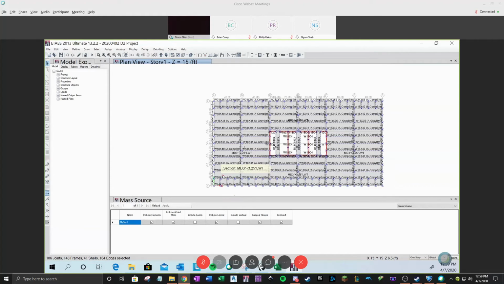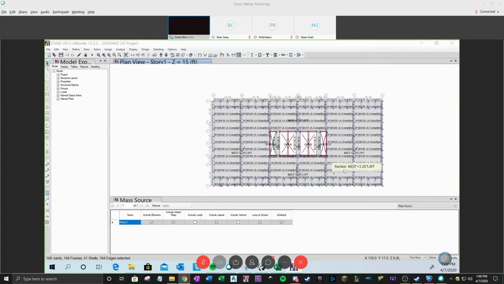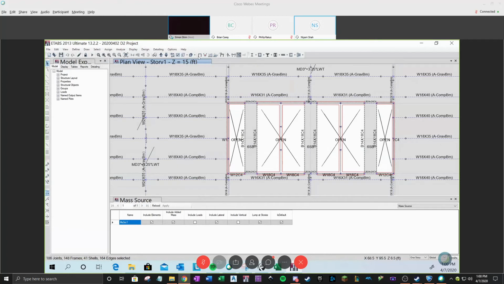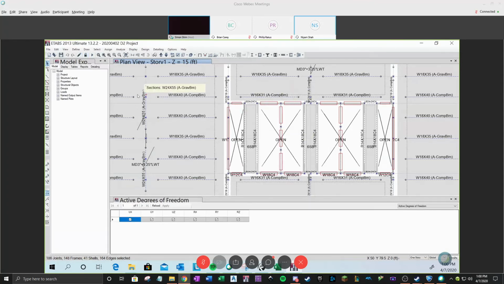Oh, I also had one more question. Can you show the openings for a second? Is it supposed to be an opening on the wall as well, or is it always supposed to be individual sections? What do you mean by individual? So you see how I'm showing the wall like this? Okay, this is not okay.